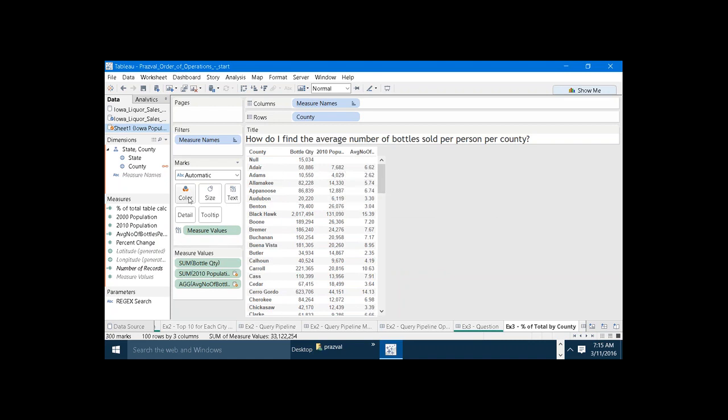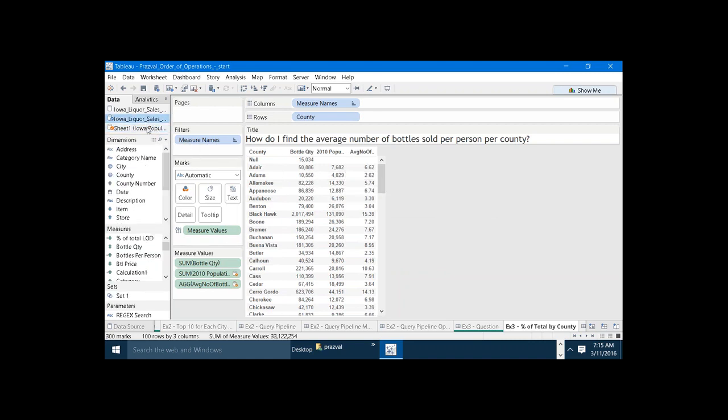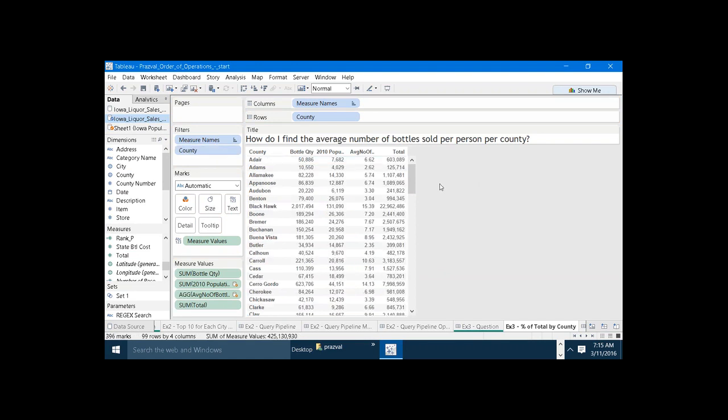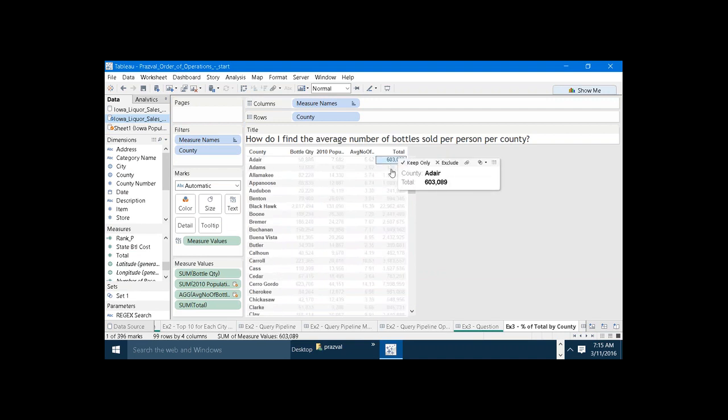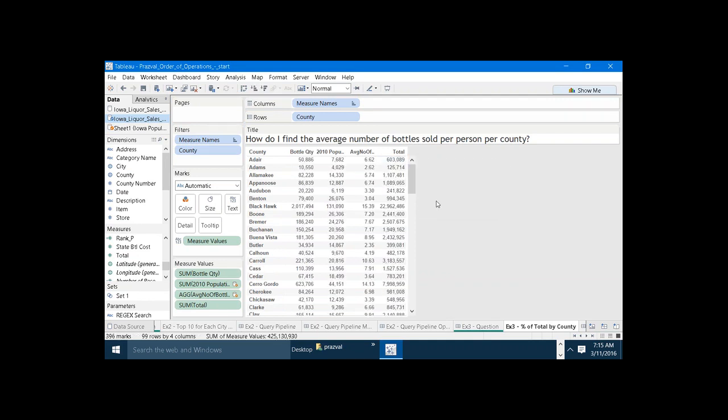And next I would like to see the total sales or the total revenue. If we drag the total, here we can see the total revenue per county. I would like to see how much each is contributing to the total. It is the total revenue at the county level. Here I would like to take the complete total of all the counties and find out their percent of total. So percent of total means what? Each and every value's contribution has to be compared with the total value. So how to compute that?